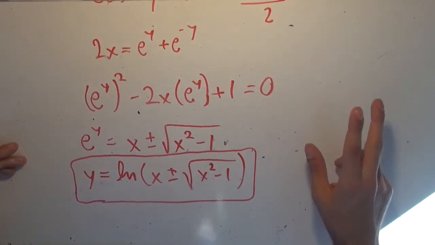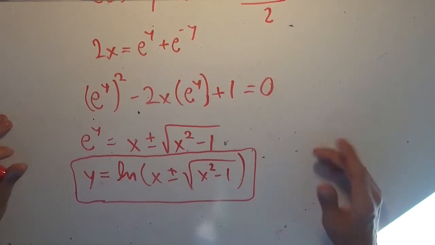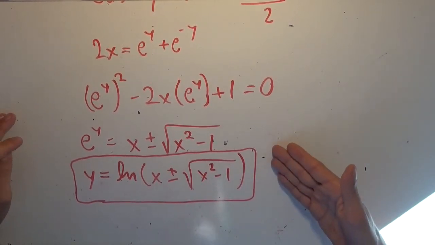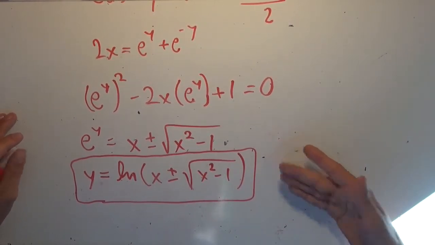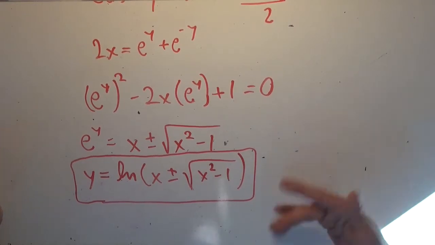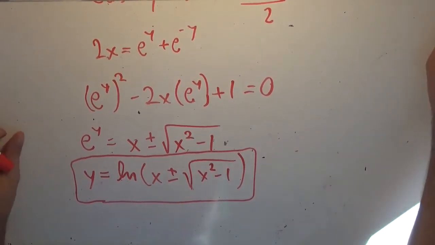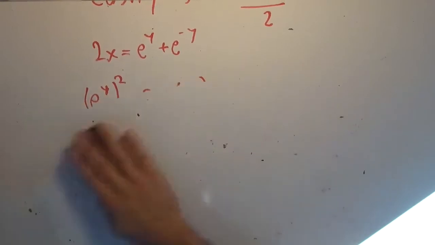I'm going to show you one more in two different ways. What I'm going to show you is how to derive the inverse tangent from this setup, and then I'm going to show you how to derive the same thing, but in a more calculus-y way. So we're going to now investigate the inverse tangent, the regular inverse tangent, right, not the hyperbolic one.